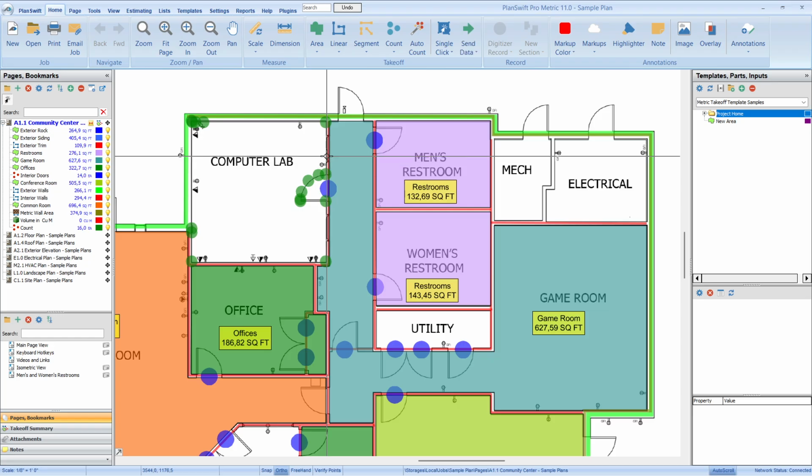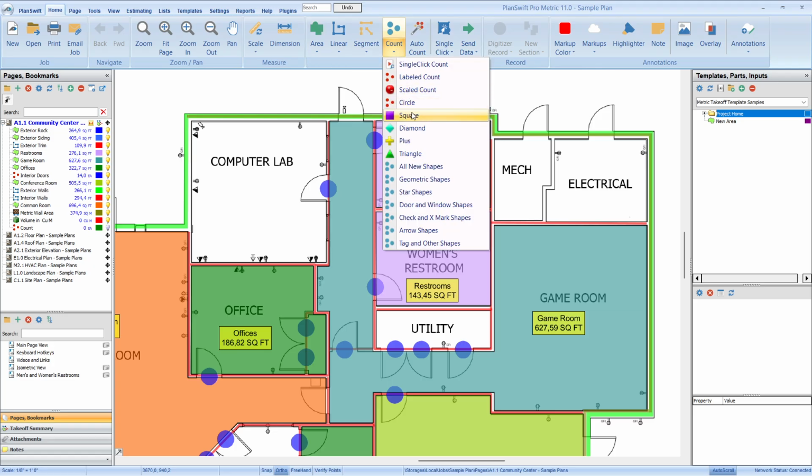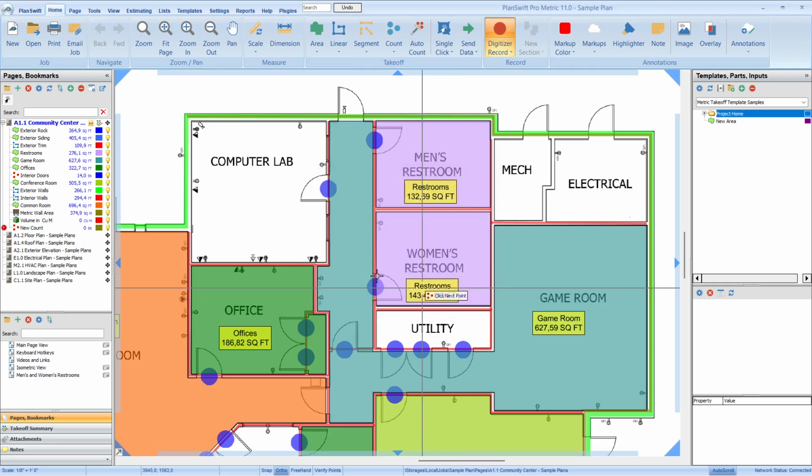However, if it's not working well for you, or if you want to do it manually, which I'm assuming you're trying to do because you're watching this video, you can go up here and, for example, just do a circle over here and then just click on OK after selecting your color, and you can just go ahead and place these by clicking. As you can see next to my mouse cursor here, it's showing me the count. Okay, that's the first way.